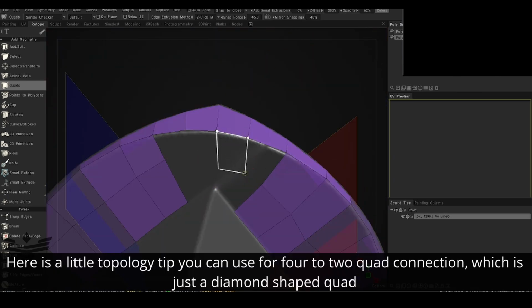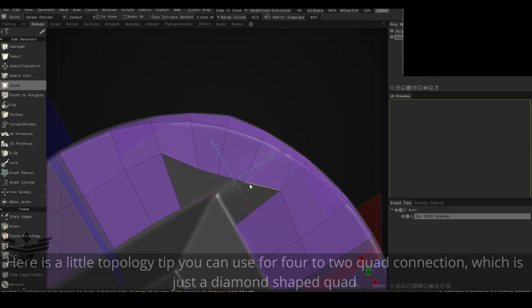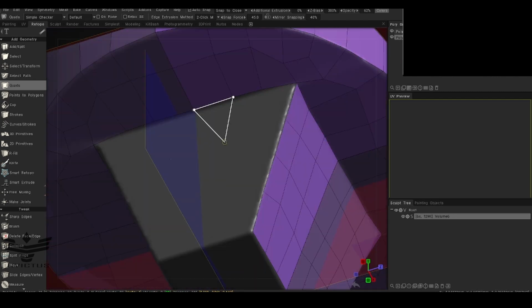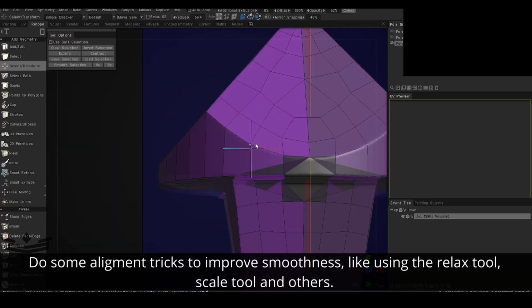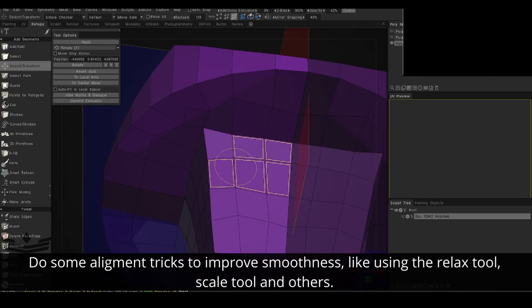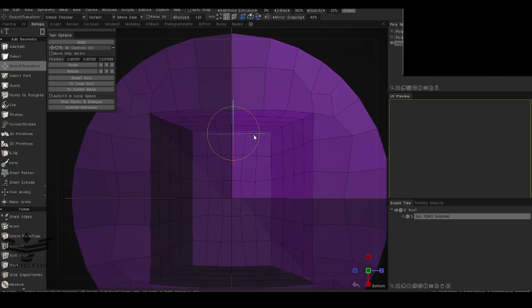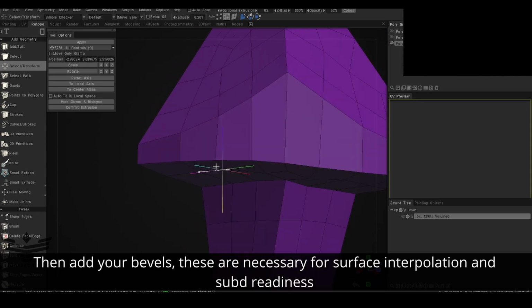Here is a little topology tip you can use for 4-2 quad connections, which is just a diamond-shaped quad. Do some alignment tricks to improve smoothness, like using the relax tool, scale tool, and others. Then add your bevels.